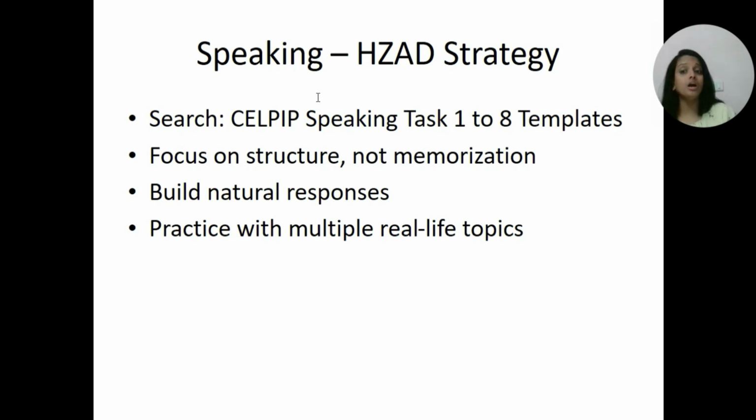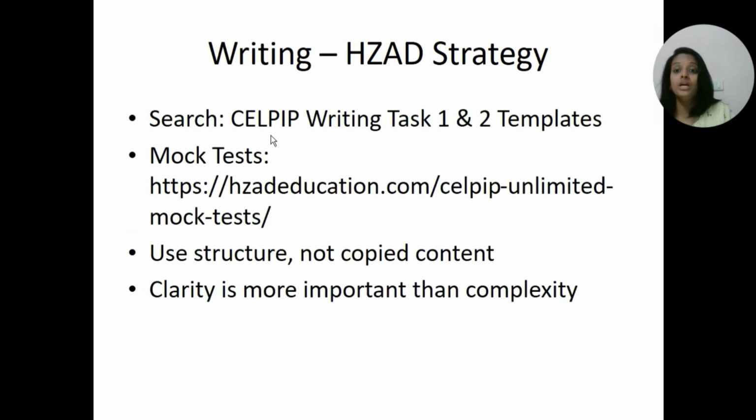Got it? So our approach for writing is the CELPIP writing task 1 email template. We have the CELPIP writing task 2 survey response template. These are the two things that you will encounter for CELPIP writing. These structures are also available on our website, and you can also explore our mock test, which is very important, and that will give you an idea of how you have to prepare. So this is the website URL link, you can just make a note of it: hzadeducation.com slash CELPIP unlimited mock test, where you can find different types of mock tests for writing.